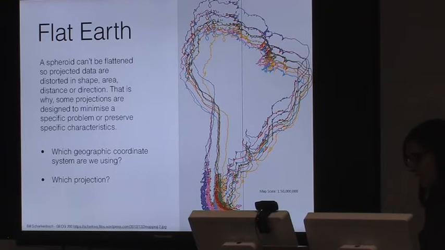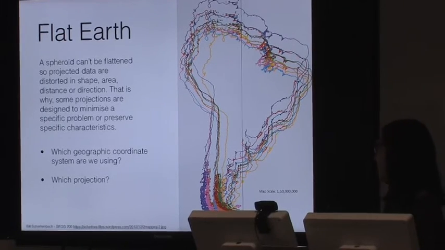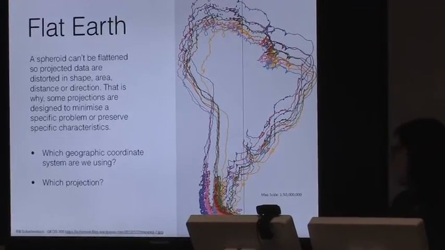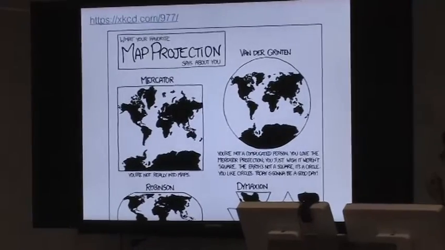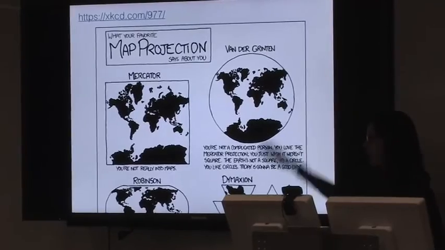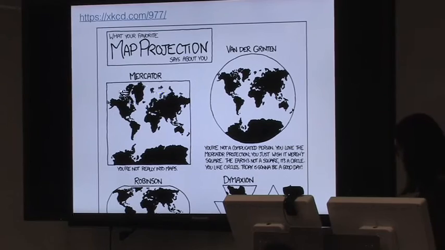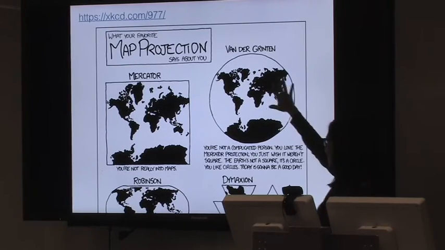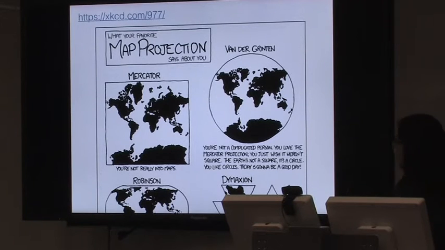Often you'll find that people are happy enough with just a flat projection. You just take the lat longs and push through. But that's not the right thing to do in any part of the world or any circumstance. So this is another XKCD comic that you can find. It says, what your favorite map projection says about you. And it's actually very, very long. But I think it's quite interesting to see the different projections, and also to understand how the shape of the different territories changes with those projections. So have a look.